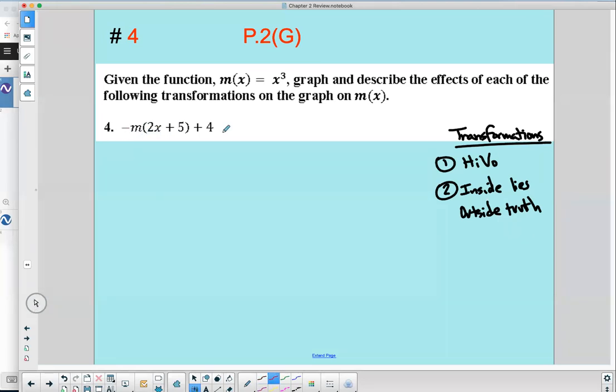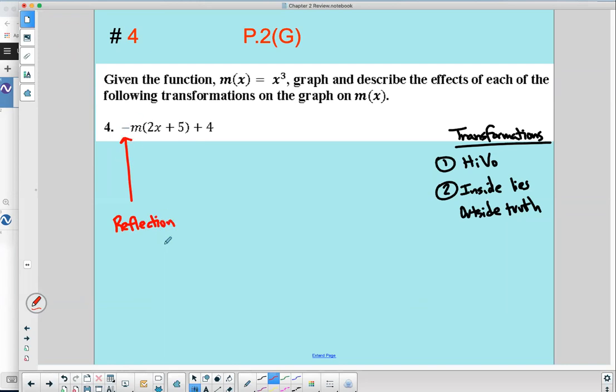When I look at this problem, I see 4 transformations. This one's the first transformation. What does a negative do to a graph? If you put a negative on, how would you assume that to change the graph? Reflects it. Yeah. So instead of it rising like a graph should be, we say rise over run. Normally it should go up. If you go negative, it slopes down, which just means instead of rising, it falls. It's a reflection. So a negative is a reflection. First and foremost, a negative is a reflection.